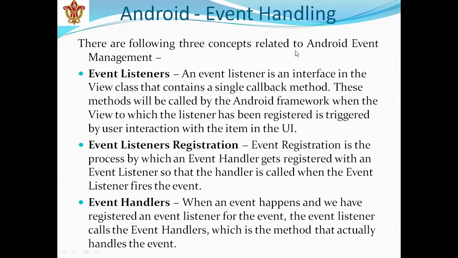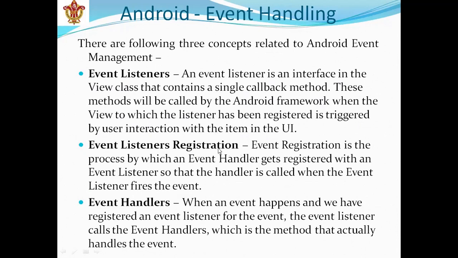There are the following 3 concepts related to event management: Android event management, event listener registration, and event handlers. So what are event listeners? An event listener is an interface in the View class that contains a single callback method. This is called the event listener. This method will be called by the Android framework when the view to which the listener has been registered is triggered by the user interaction with the item in the UI.